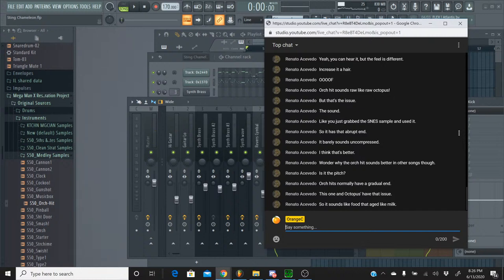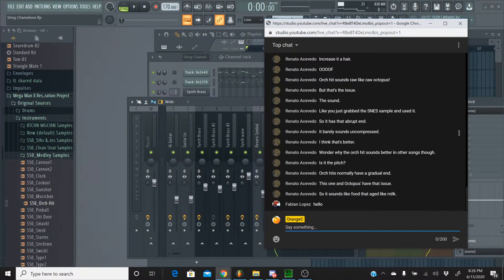So you were saying, Renato? It's because in so many of their songs, the orchestra hit has delay added to it. It's meant to simulate delay, and that's what I did in the other songs. But in this song and Raw Octopus, it doesn't really have a delay, unless in some parts, like in Launch Octopus, it has a delay in some parts and doesn't in the other notes. So this one doesn't have a delay at all. All I have to do is adjust the release and add some stuff to it, but not a delay. That's why. But I'll go back and adjust Octopus as well.